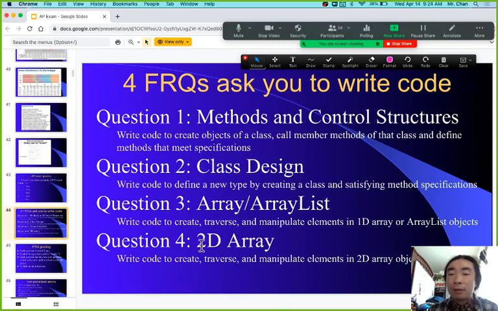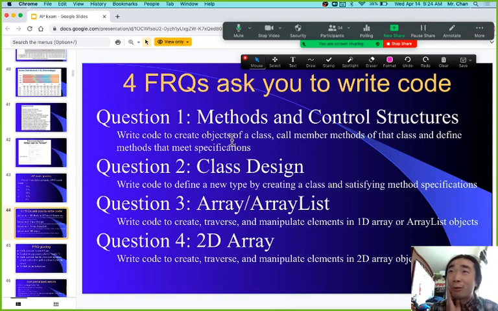They have an FRQ on 2D arrays. Think back to Game of Life, Minesweeper if you attempted it. And methods and control structures, this FRQ is the catch-all. Anything that doesn't fall into these other 3 categories gets put here.